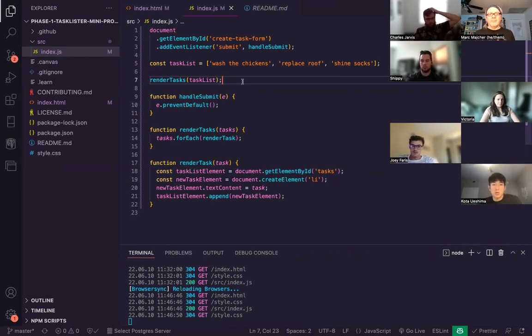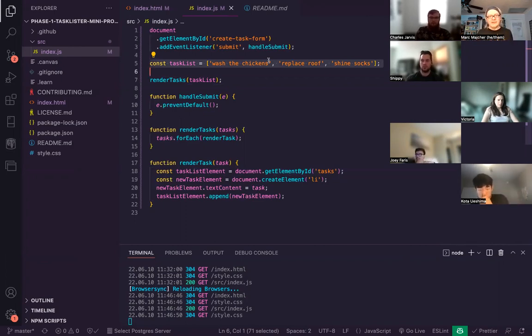So now we have a lot more flexibility. Since our data is separated from the display of the data, we can play with our data as much as possible. And then when we are done, we just render that data to the page. So we don't need to worry about pulling data from the DOM.